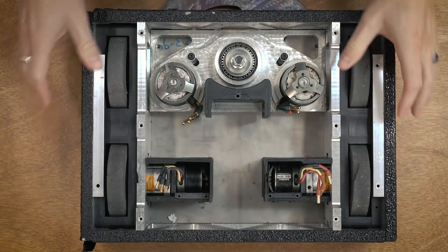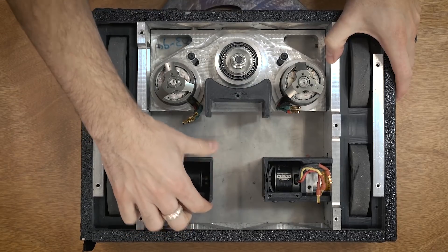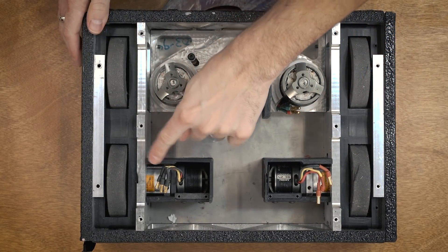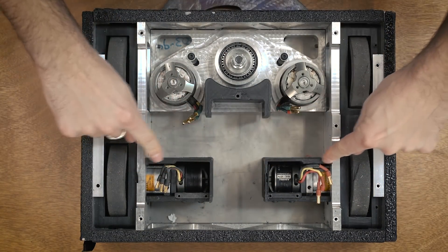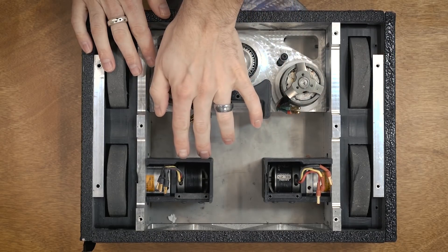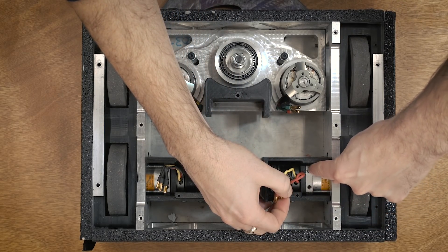Here is another look inside Crippling Depression. I've got the two motors and gearboxes here and the drive pods sit there. These little drive cups are basically just pieces of PLA that have been 3D printed and they're here for a couple of reasons. One, they isolate the wires and keep everything out from this side — this part actually rests up against the top armor so nothing can really get into that side. The second purpose is mounting points: there are mounting points here for the radio, and little mounts back here for the fans. They actually screw in underneath into the gearbox on the other side.